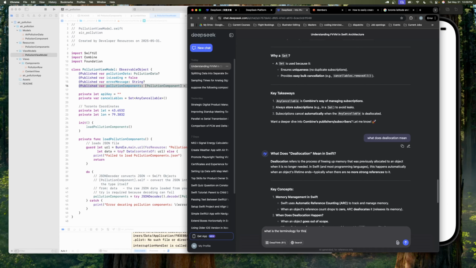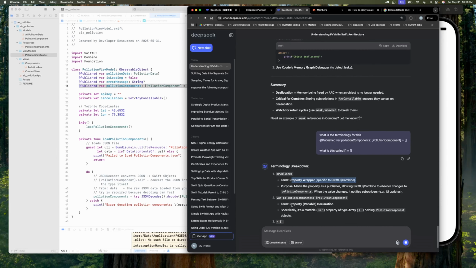Just want to know if there's a specific word to this. At published, okay, term property wrapper for our pollution component, okay.